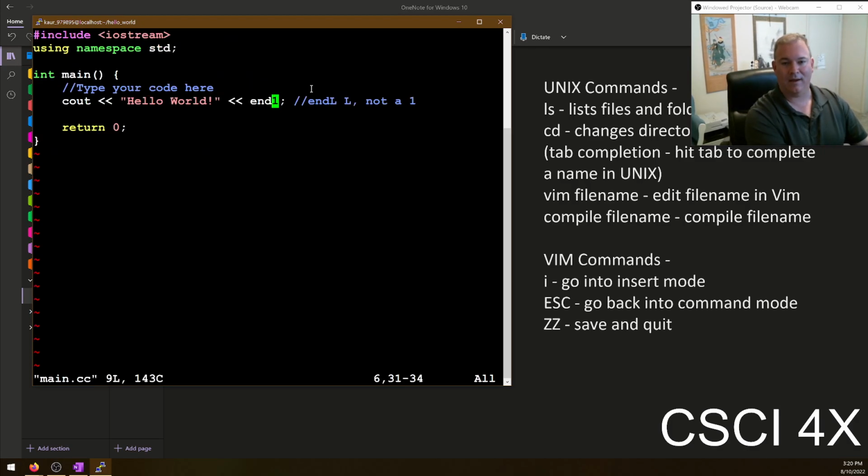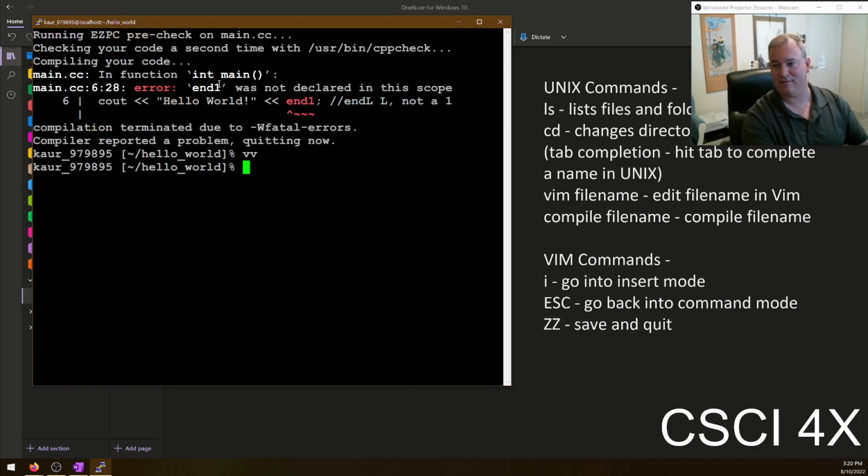Okay? And then let's say you don't understand this. Let's say you get this error message and you don't understand what it's trying to tell you. That's fair. The error messages you get in this class will probably baffle you until you get some experience under your belt. It's just the way of the beast. One of the things you learn when you're a computer science major is deciphering error messages and trying to figure out what it's trying to tell you.